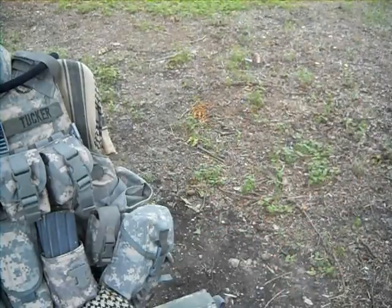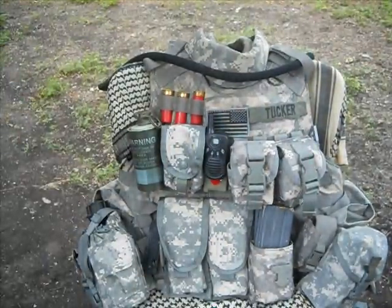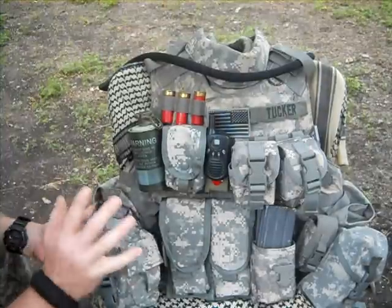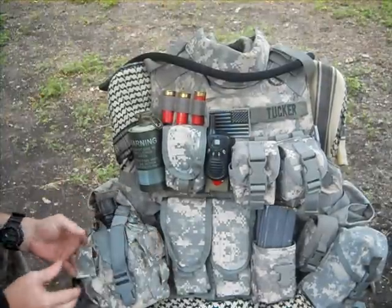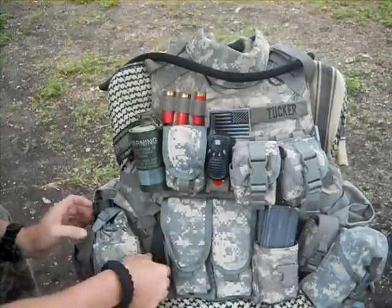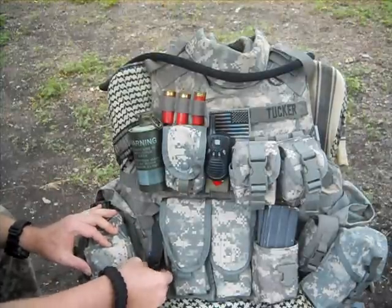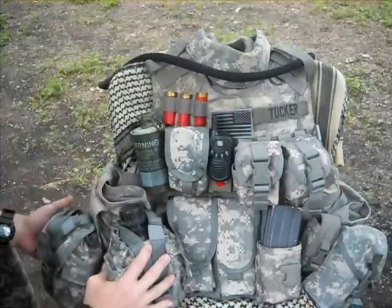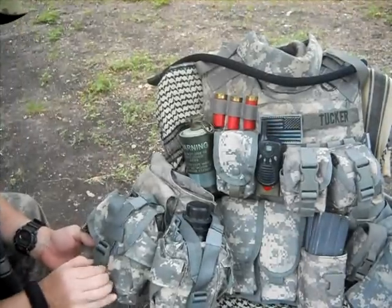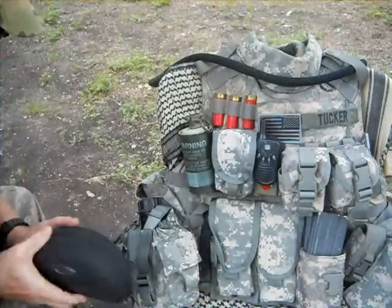On the other side I've got the canteen and accessory pouch. I've got a canteen in it right now, but you can put anything in here. It's got two little side pouches for water tablets or any number of things. Right here I have my Benchmade 527 SPK Mini Presidio. Further back I have another canteen accessory case — I used to keep my Oakley pouch in it, fits perfectly.